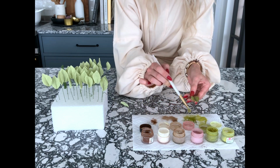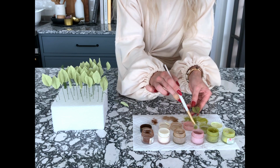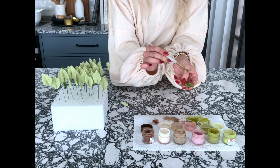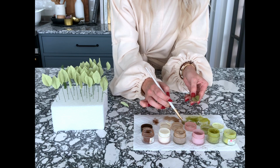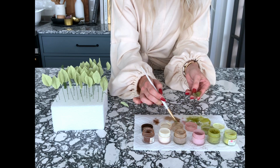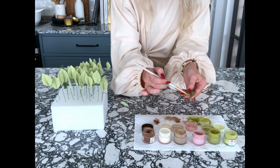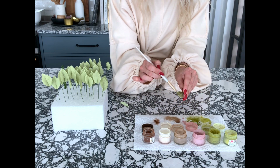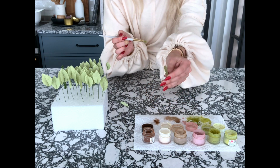Okay, so now with the pink, I'm just going to take a very little bit of it. If it's sitting next to a flower in the sunlight, you might be able to see some pink reflected off the petals. So that's what I'm showing here. I just take it and put it on one side. And same with the white, it's more of a highlight. These ones are just on a little part of it. Okay, there you go. That's my leaf.